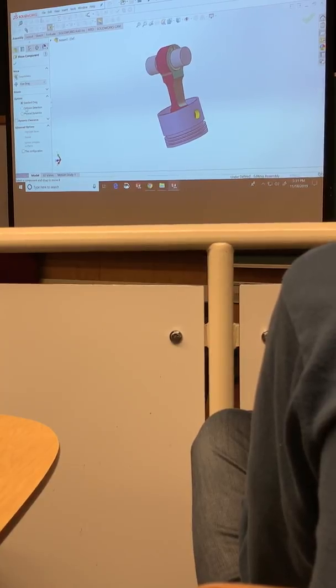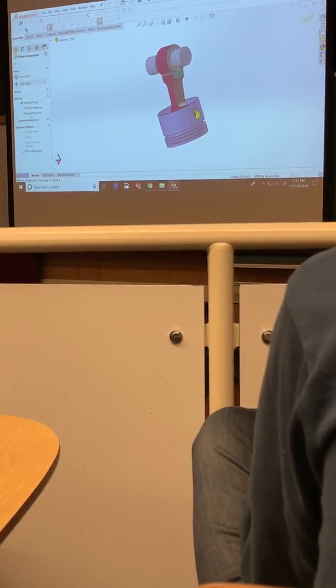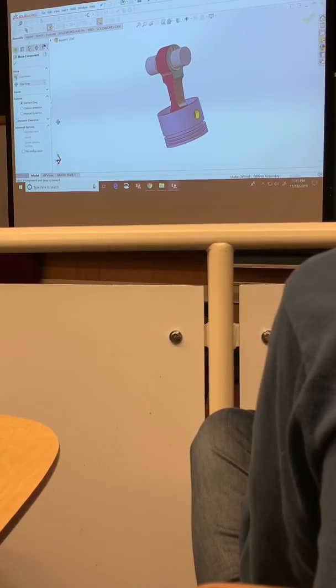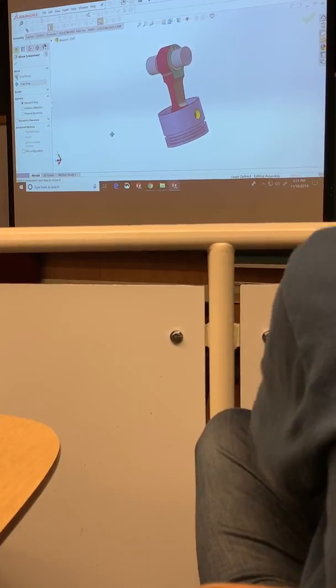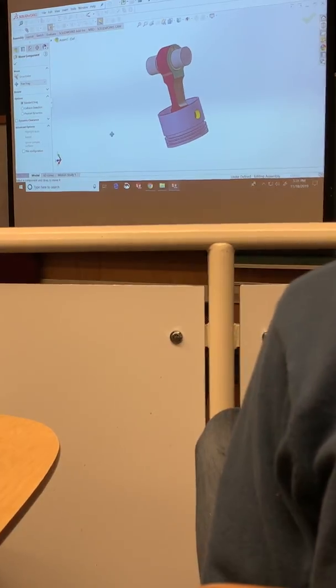You can do collision detection, you can do physical dynamics. Physical dynamics, it stops when it hits something. Collision detection, it changes the color so you know it has hit. And you can have particular parts to that, or you can check the whole thing.